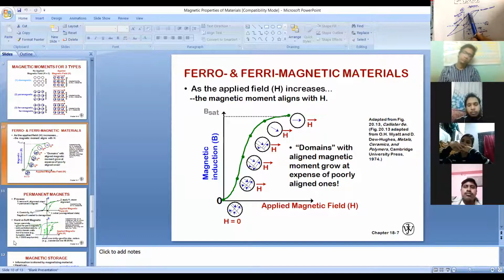All the magnetism of a ferromagnetic substance you will find inside this loop. That is called the ferromagnetic hysteresis loop.